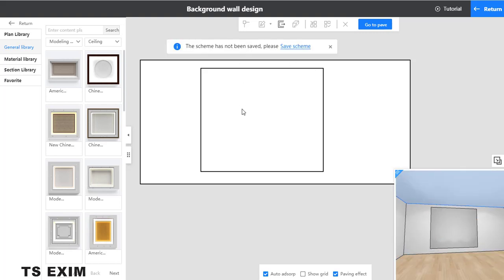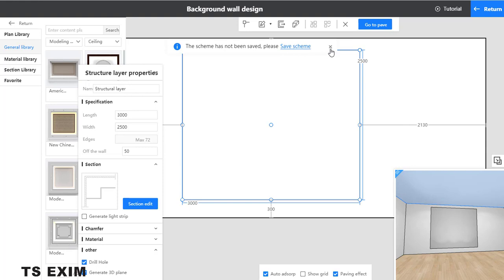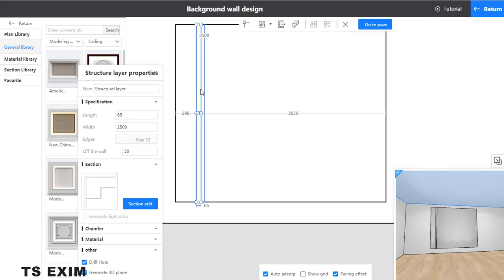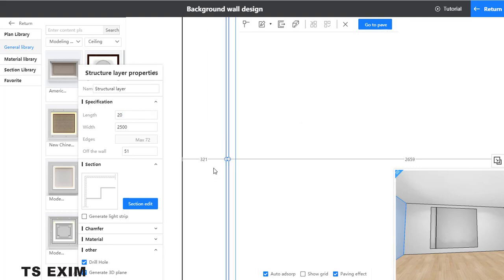Okay. And here we're going to do some strip. The strip is very easy. Click on here, then select this one, rectangle also. You can draw on it. So the strip, this one, the size, I give it 50. 50 is too much, 20. This one is off the wall, right? So this one, I give it 51. I want it to come out a bit. Okay, this one 50, this one 51, and the length, I give it 20. So we can play on it. And this one, I give it 300.